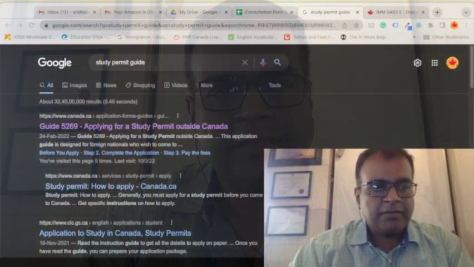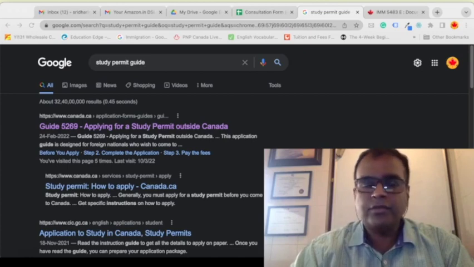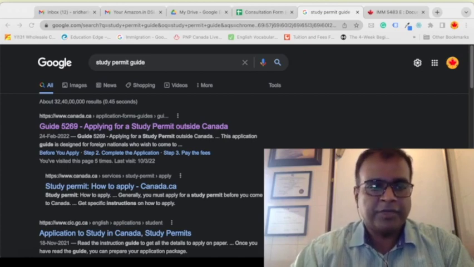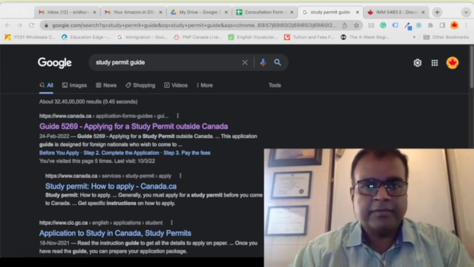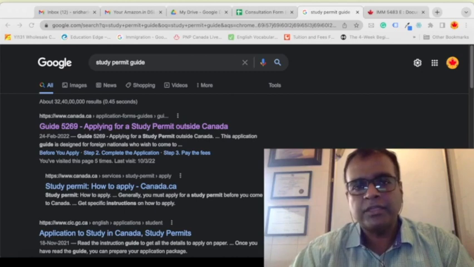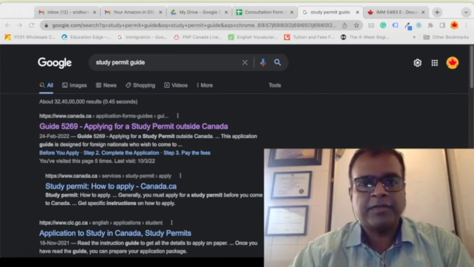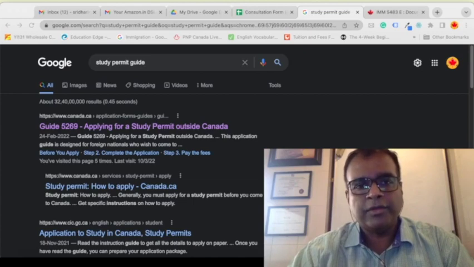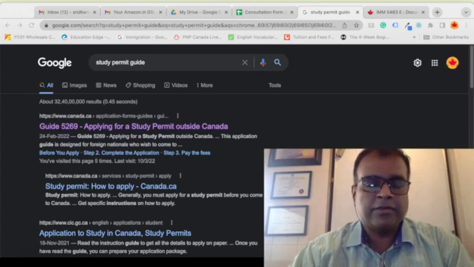So let's dive right in, and the first thing you do is find your study permit guide. The guide basically is an instruction manual. It gives you a lot of information about your study permit application, whether you're applying alone or with a family member, whether you're applying with a wife.